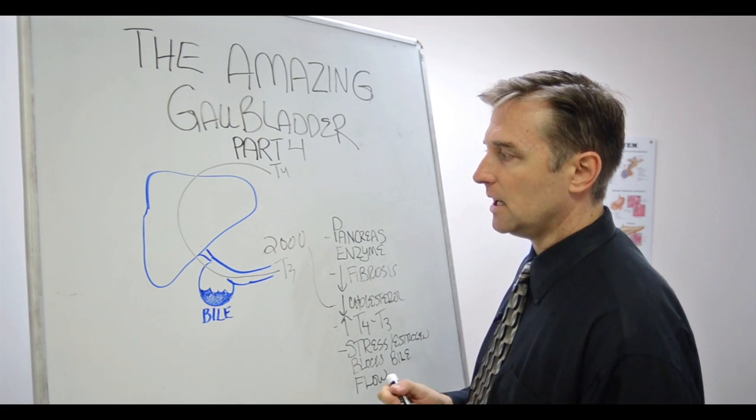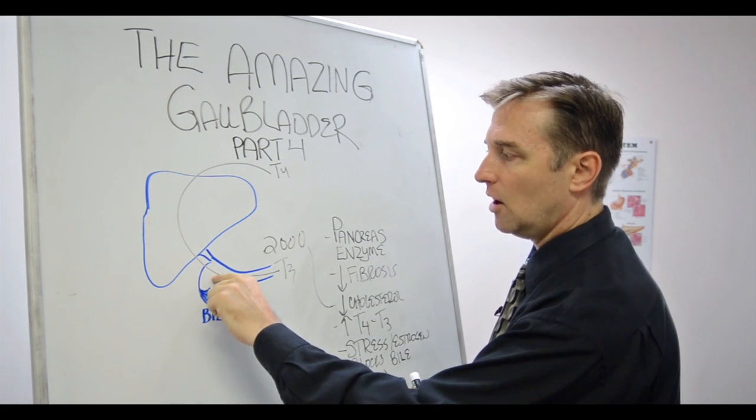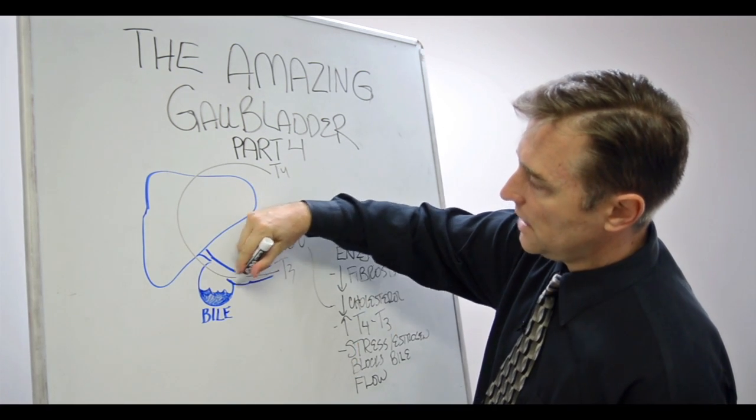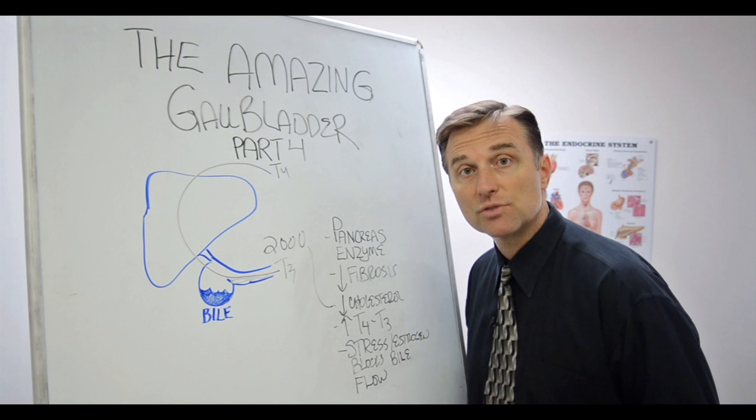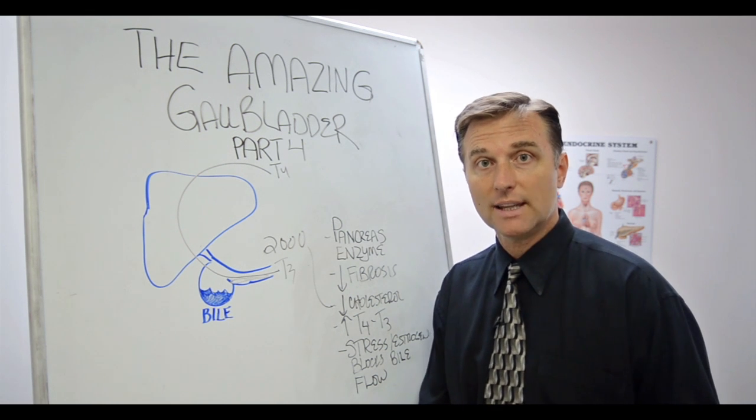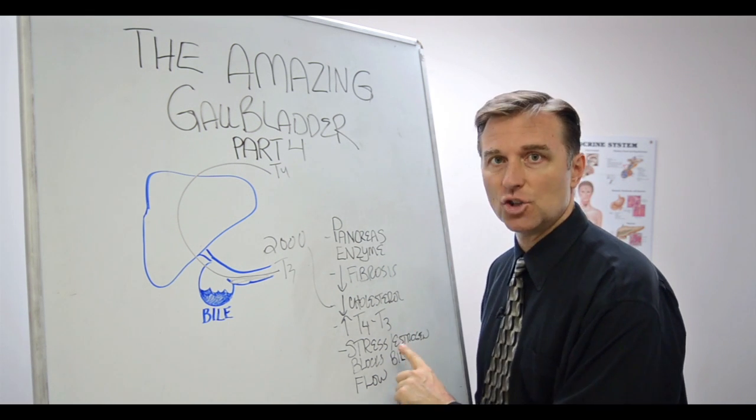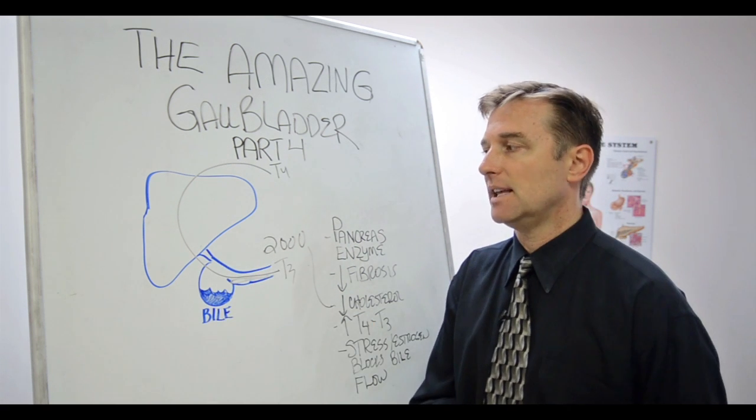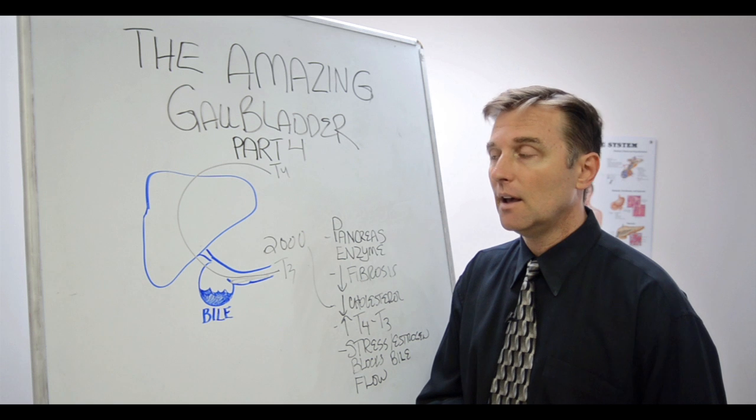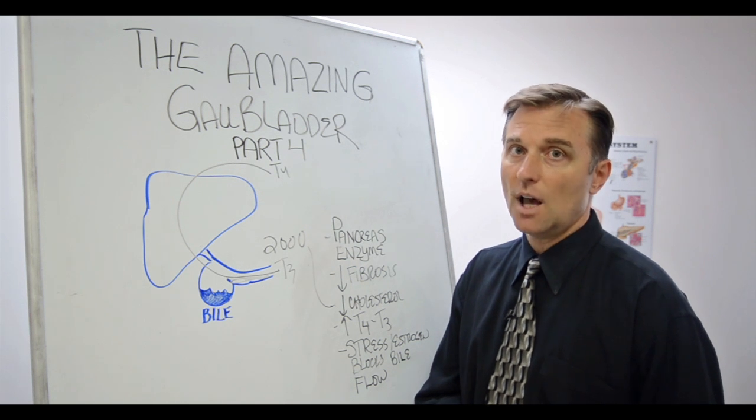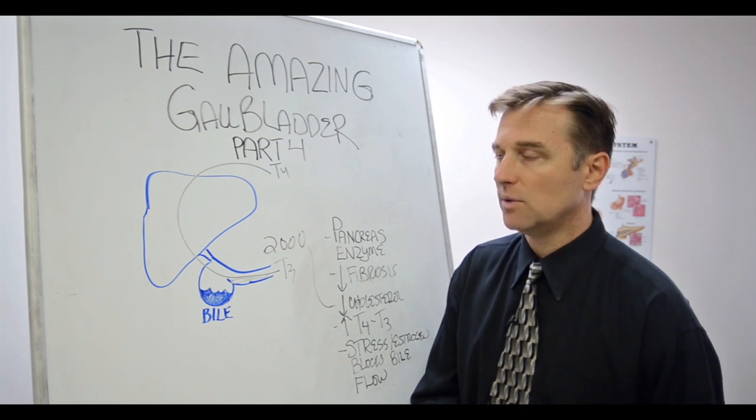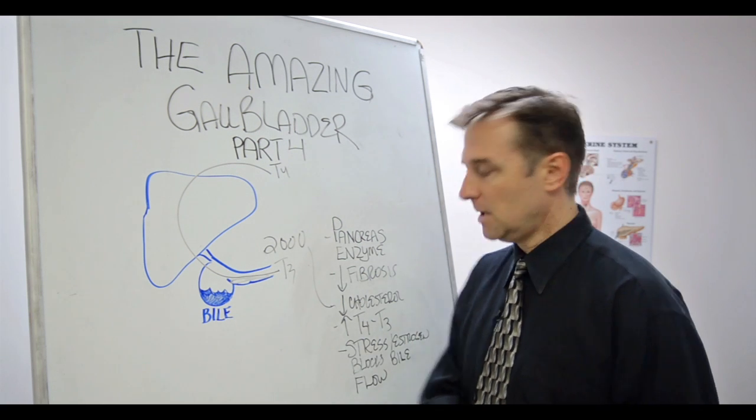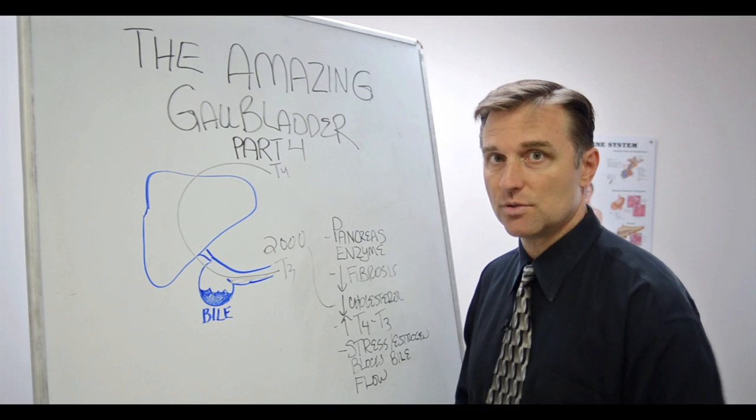There's a couple of things that can cause this gallbladder and the duct to be smaller or pinched off. And that could be stress because high level of cortisol going in the system or estrogen. Too much estrogen can also mess up the gallbladder. And that's why females that take hormone replacement therapy or even birth control pills or even go through a pregnancy where they have this huge spike of estrogen and they end up with the gallbladder problem. Well, guess where it came from? Excessive estrogen.